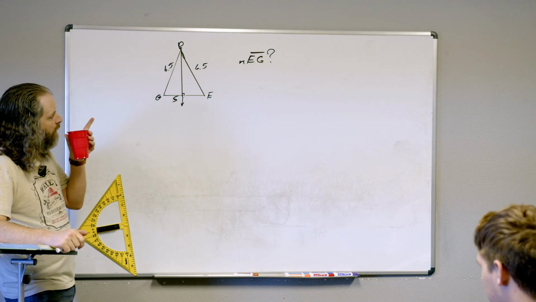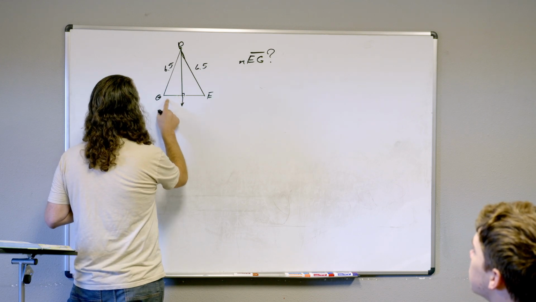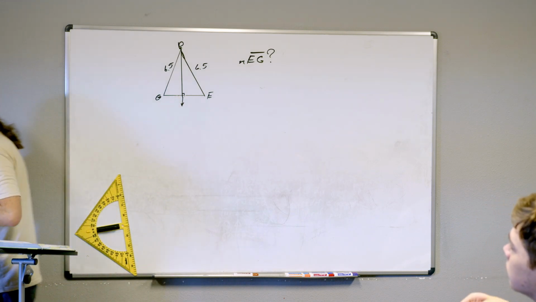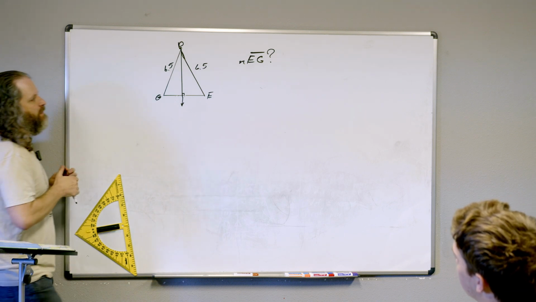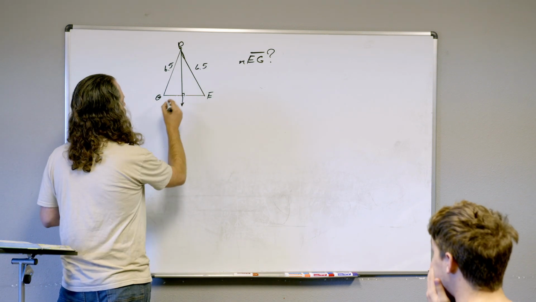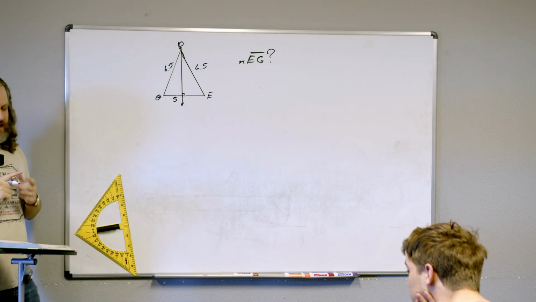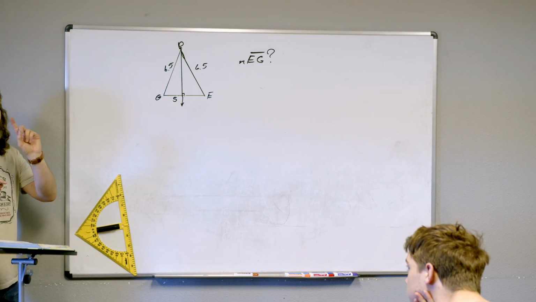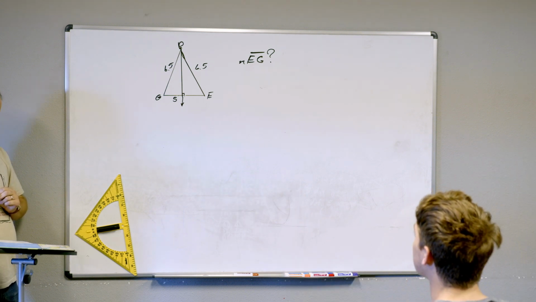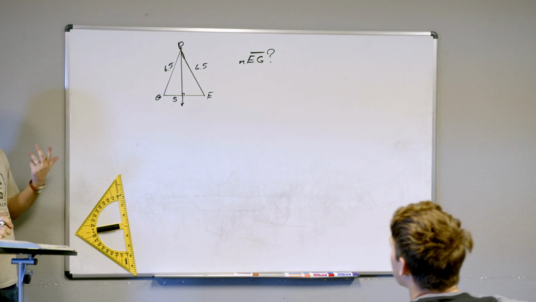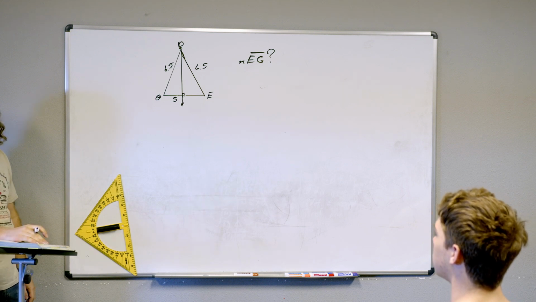Okay, so back to the question. What do we have a picture of? We have a picture of a big triangle, and a segment on there. What kind of segment is it, and how do we know? It is a perpendicular bisector, and we know that because of perpendicular and what else? And the two sides are equal. How do you know? That tells us that the whole triangle is isosceles.